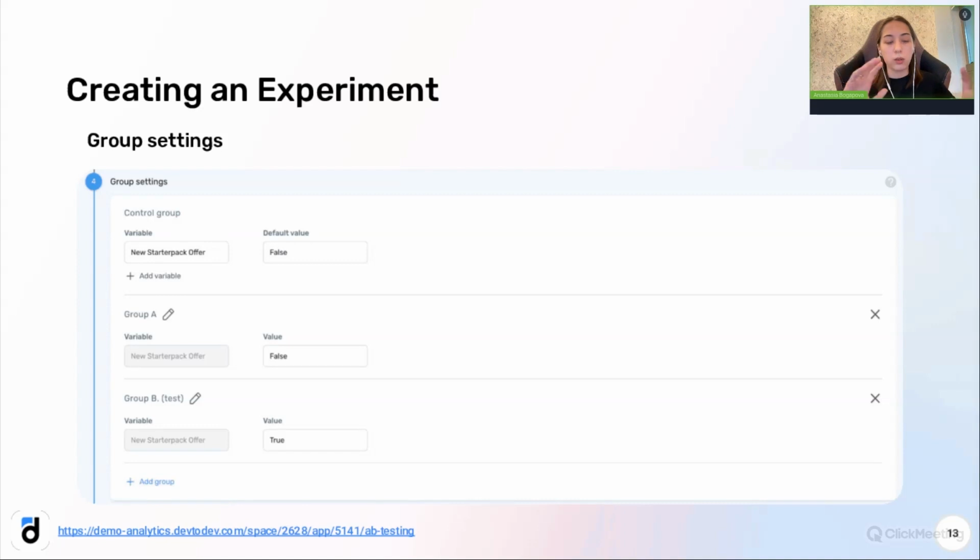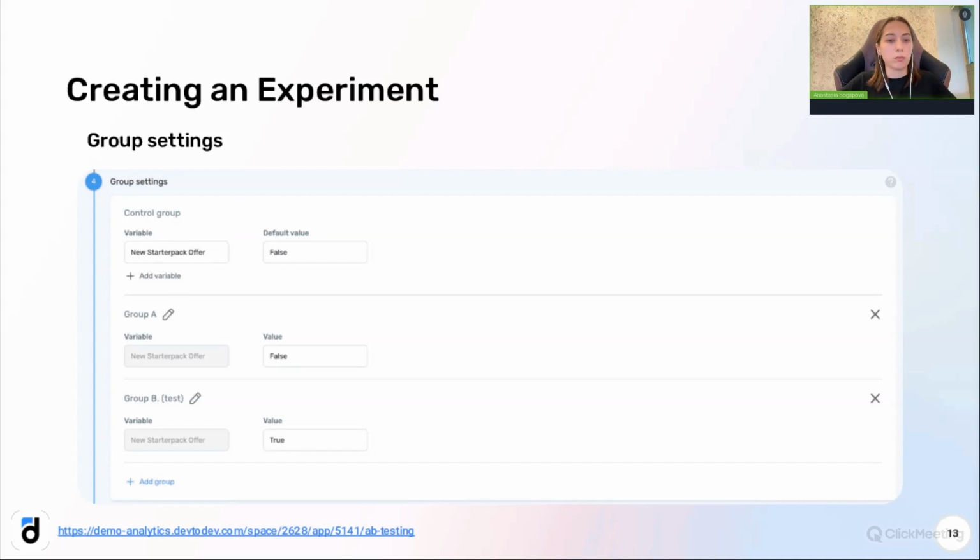After that, how it works: when devtodev SDK reports that the user has been successfully included in experiment, one of the groups becomes available, and SDK reports that some user got some of these groups, and this variable and this value. The control group usually includes users as they currently are, like default statement. It allows you to test other variants against a baseline to see the changes in these metrics.